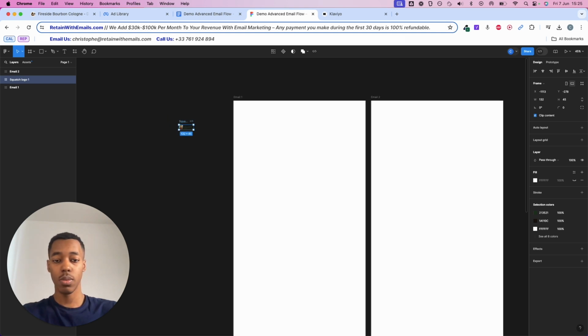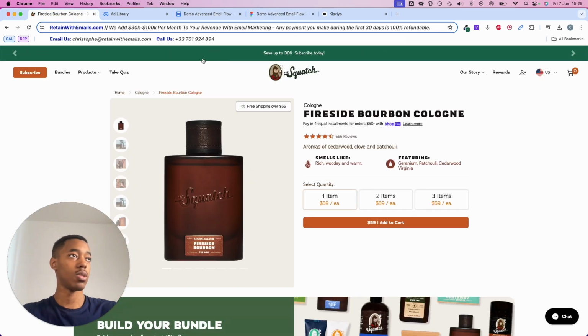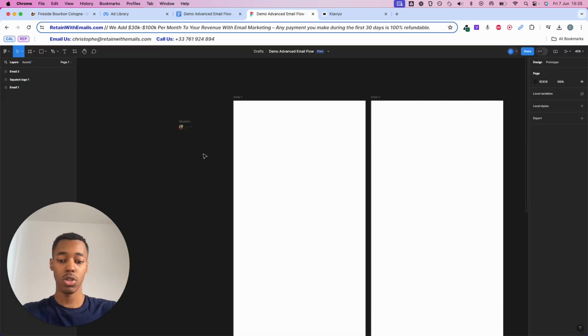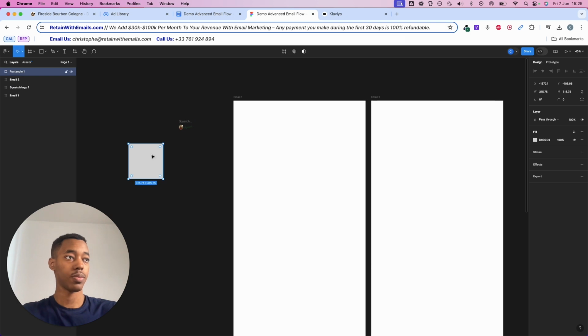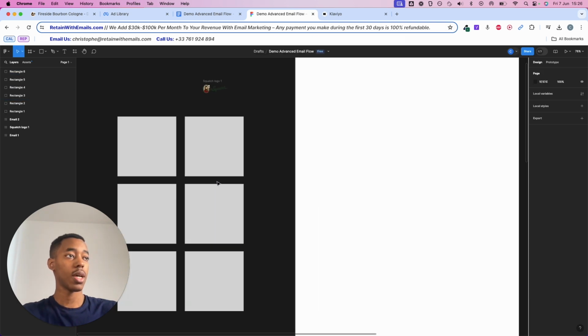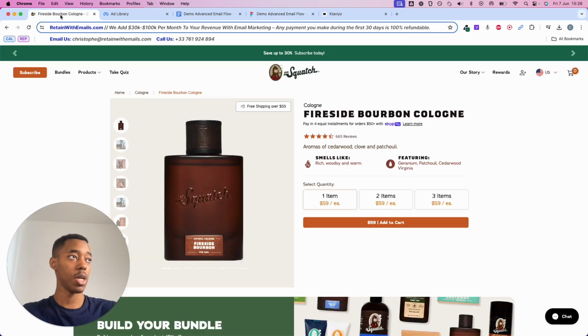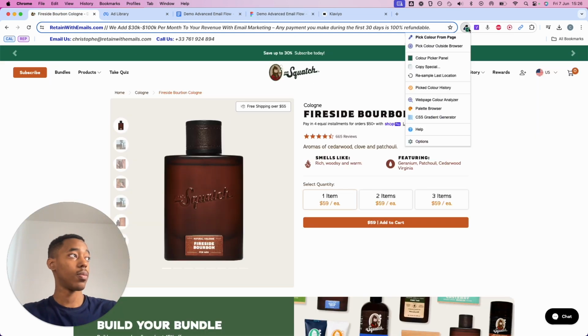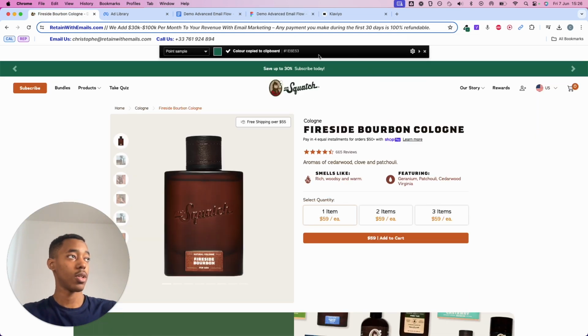And then I'm just gonna download a couple of other assets. So maybe colors. Actually, let me do it here because that way you're gonna see it. But yeah, I'm just gonna drop rectangles right here and then just take color codes. And then just go to their website and pick colors that are relevant to the email that we're gonna build. So maybe this color is gonna help. Just gonna pick it here.